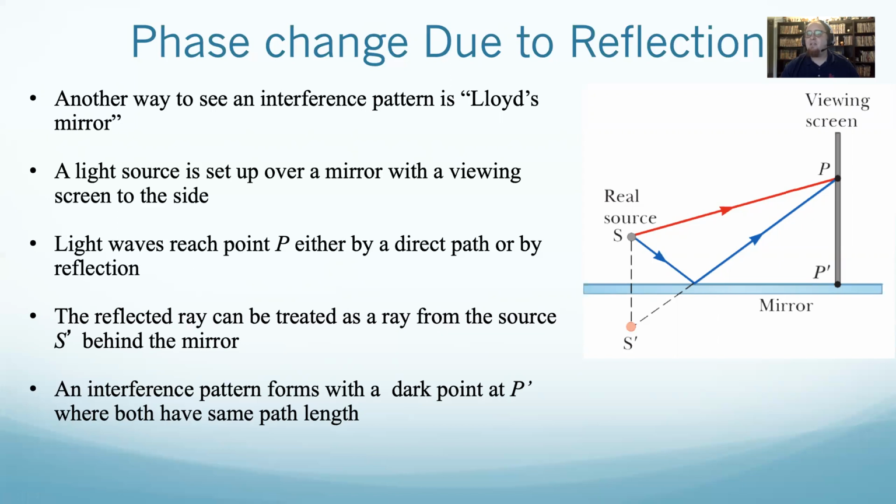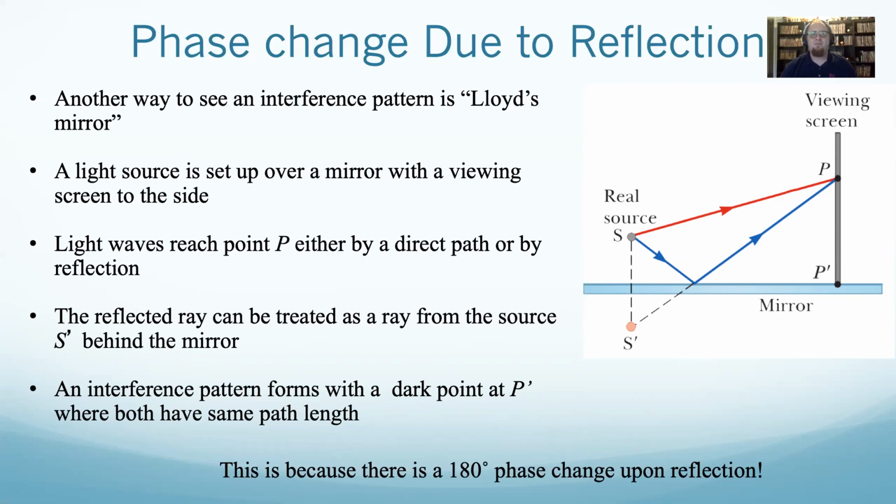And what you can find if you do this with coherent light is that where P is, you actually get a dark point, assuming it's coherent light. And this is kind of weird, because even if they move a fraction of the wavelength off, right? Let's say P travels a wavelength and the one going off the mirror to P is traveling like 2 wavelengths. Even if it should be constructive, if you bounce it off a mirror like this, it suddenly becomes destructive. And this shows another step with this. Anytime, not every time, sometimes when light bounces off a mirror, it'll have a phase shift. The Lloyd's mirror gives interference because the process of light reflecting gives it a 180-degree phase shift. What was up becomes down, and what was down becomes up on the wave.